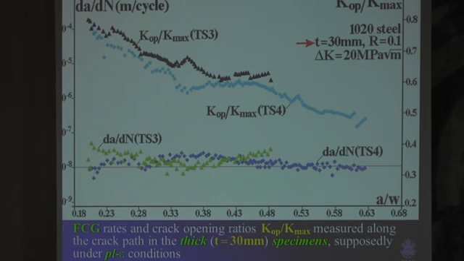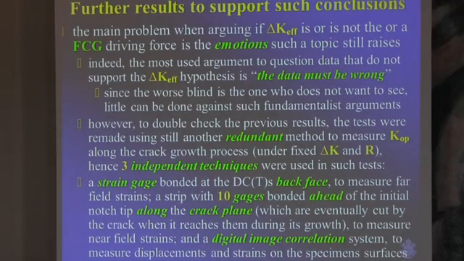So it must be wrong, because Elber cannot be contradictory. That was the conclusion from Urbino. So I decided to do still another test. This time using digital image correlation to measure the opening load.